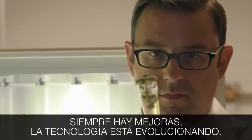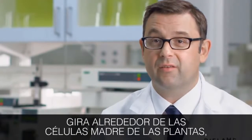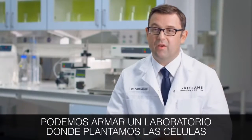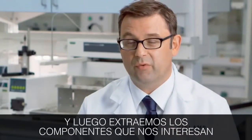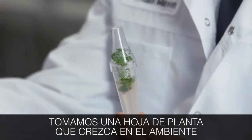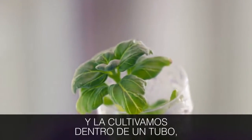There is always an improvement — the technology is evolving. One of the amazing research at the moment is around plant stem cells technology, where we can grow plants in the lab, and then from that grow the cells and extract the compounds we are interested in. You take a piece of leaves from a plant growing in the environment, and you grow this small plant in a tube.